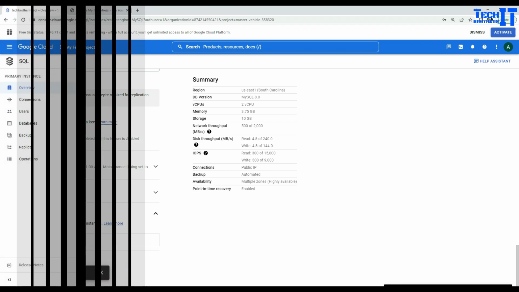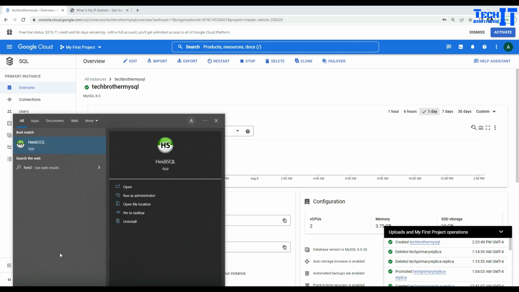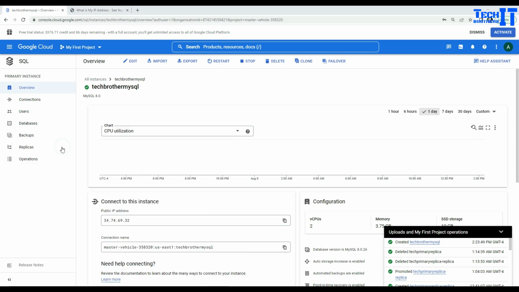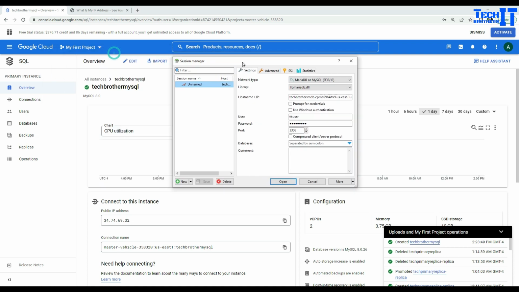Now this is all good, and we are going to create the instance. Our MySQL instance is ready, and we have this IP here, and we are going to take that IP and connect from HeidiSQL. I'm going to look for HeidiSQL here, and then we'll open the HeidiSQL that I already have installed. I have a complete tutorial on HeidiSQL, how to connect to the different instances and what are the features available in HeidiSQL. So look for the playlist in the videos for HeidiSQL.